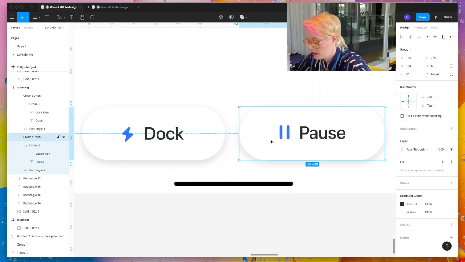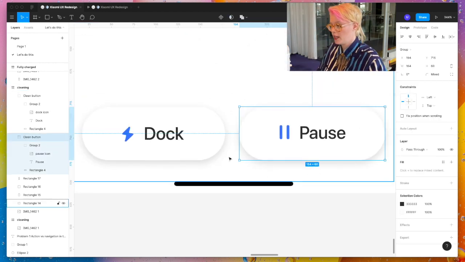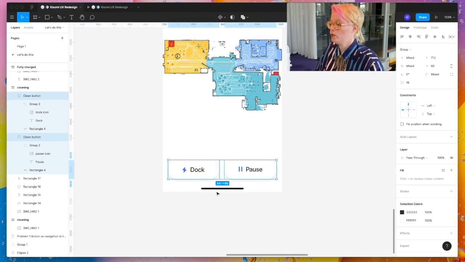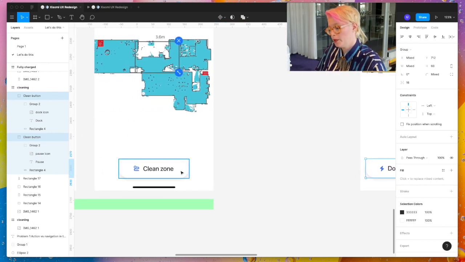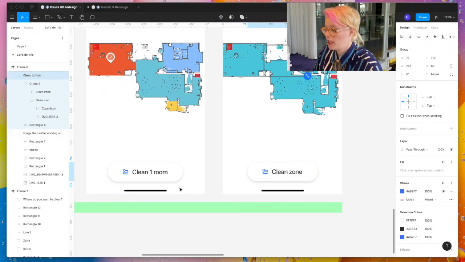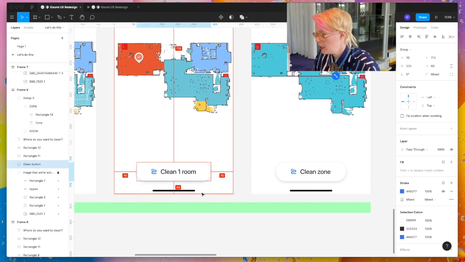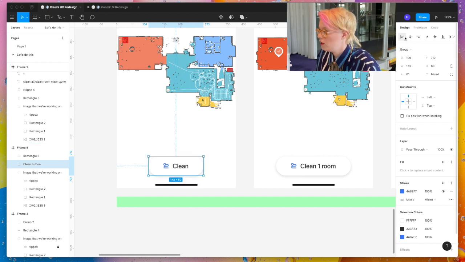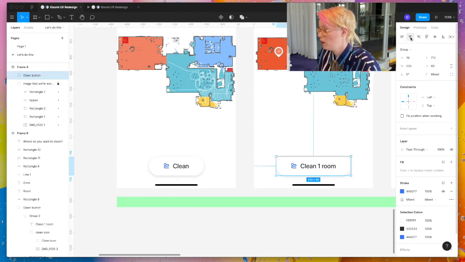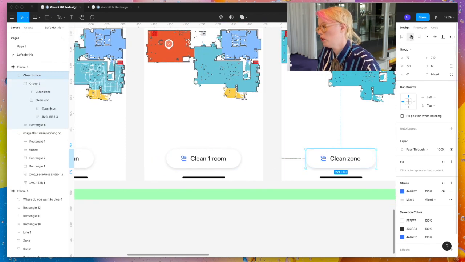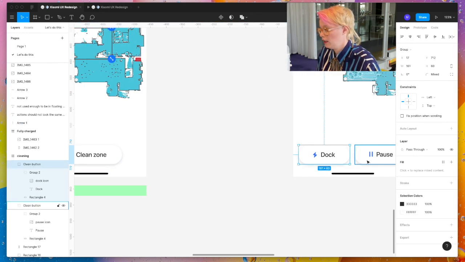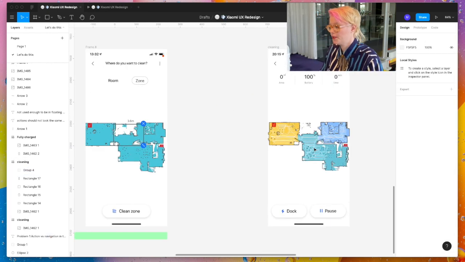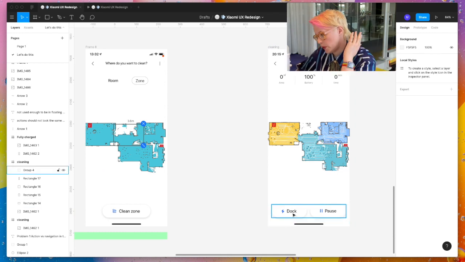Like that. So these should be 40 from the edge. They are not. How far are you from the edge? You should be 40. You're 39. All of you are 40. And you are not centered. You are centered. And you are a group and you're centered. Okay, so now we've matched the styles between these buttons.